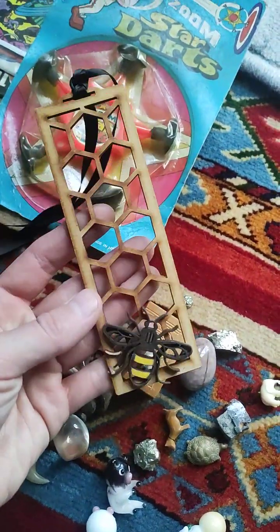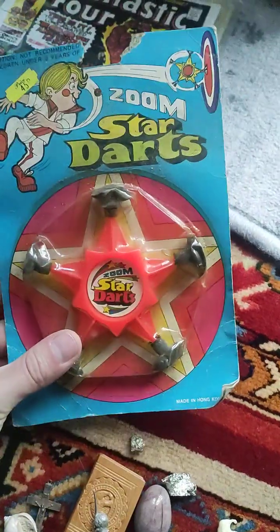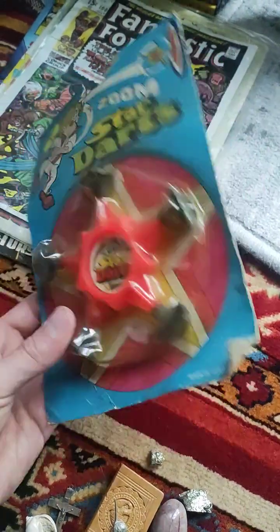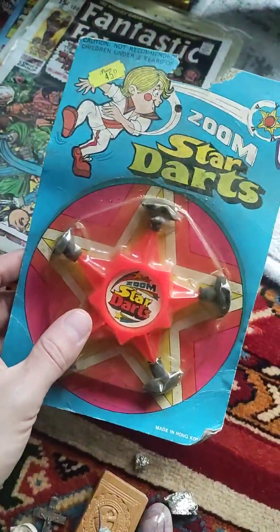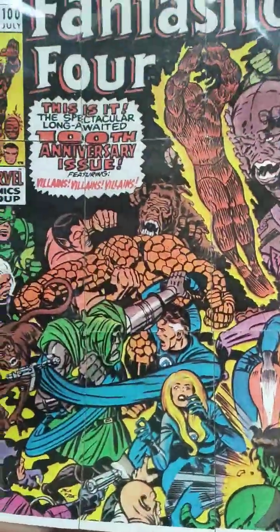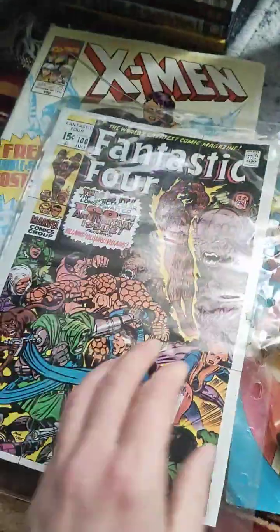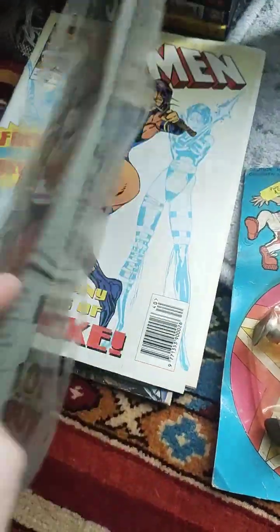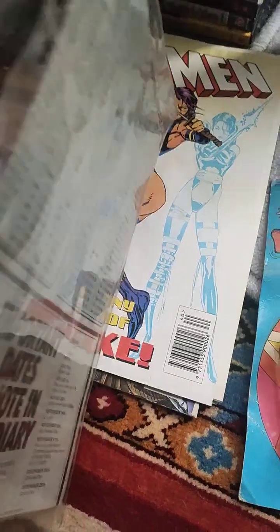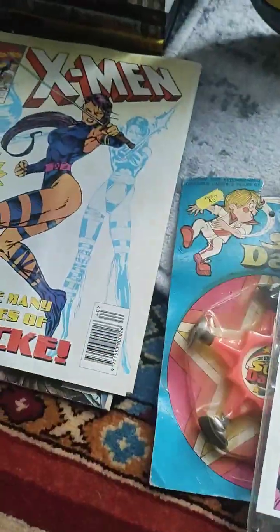Bought this for 50p — I'm going to send that to a friend of mine. Bought this for a pound. The guy said it was from the 70s — who knows, really. Needs a bit of a wipe over. Got this from the same guy for a quid. They look like they're all different cards, so I think this is some sort of collector's card thing. But then some silly bugger stuck it to this, so you can't see what cards they are. Never mind — pound.